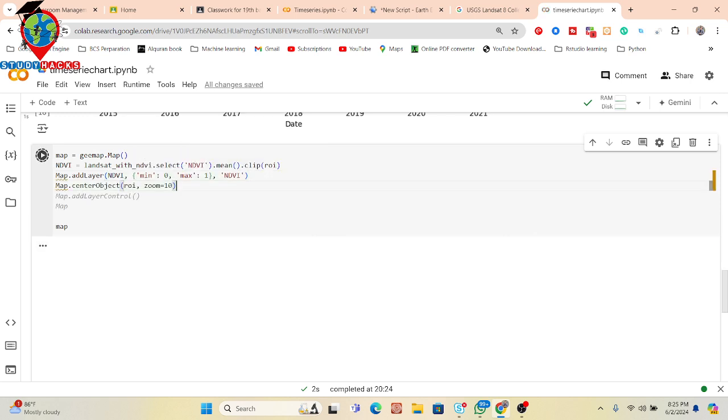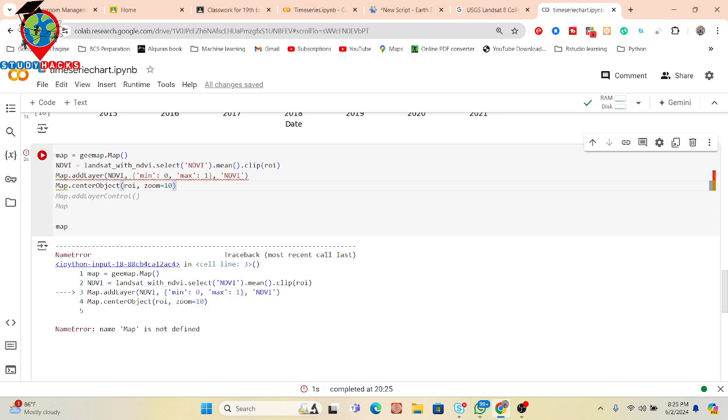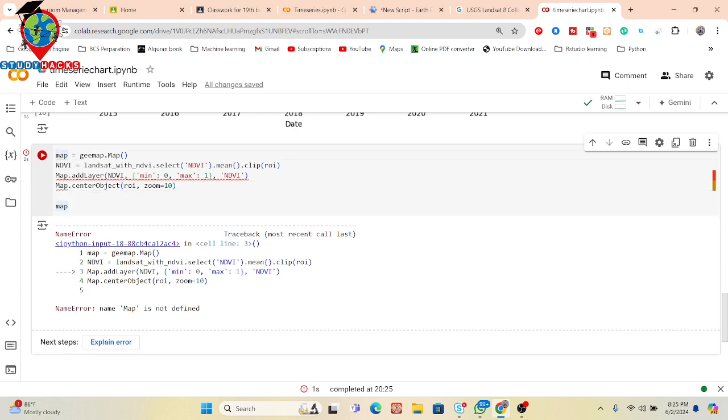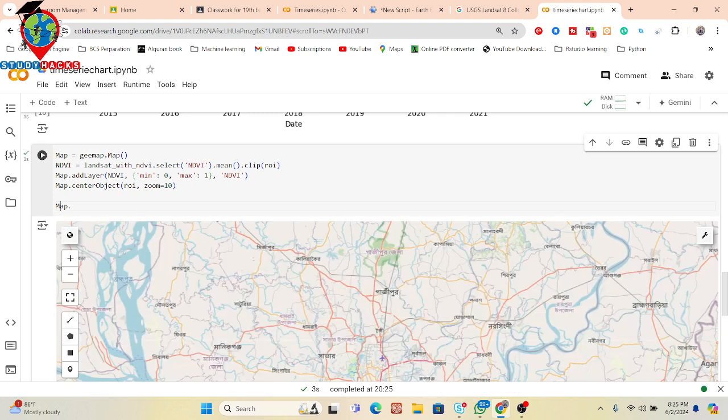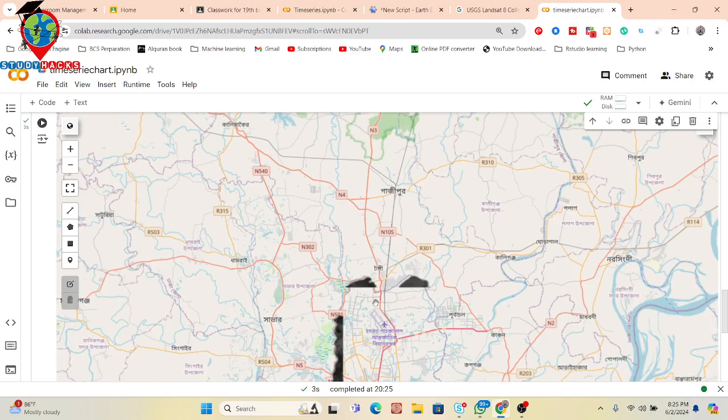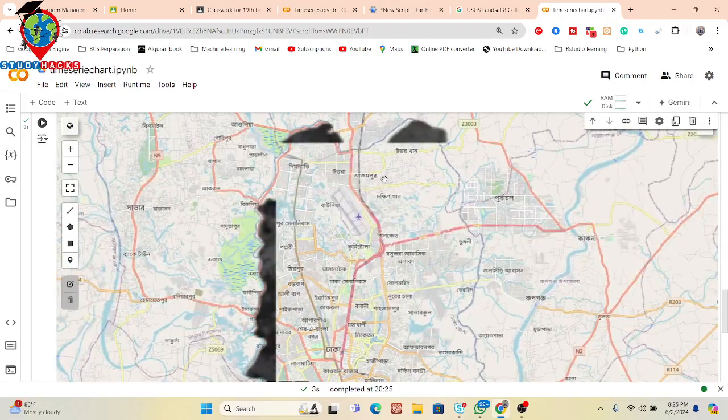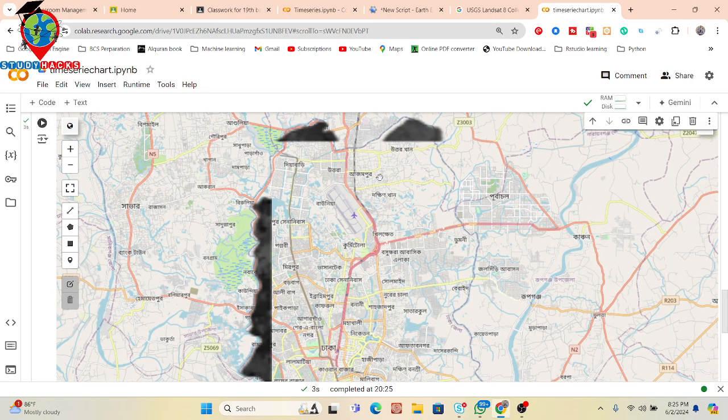Now let's check what happened. I try to run the code. Okay, so the map is not defined. I think you have to put the uppercase variable for map, so the uppercase. Now let's try again. Yes. Now it's working. Now we can check whether it will load or not. Okay, you can see one map is loaded without color. Further, we can easily set the color palette for our NDVI map.